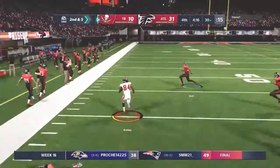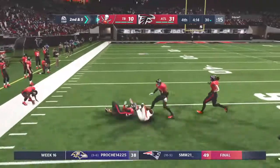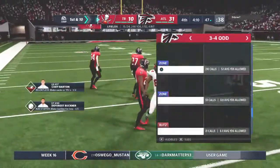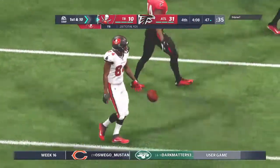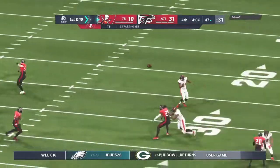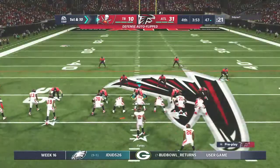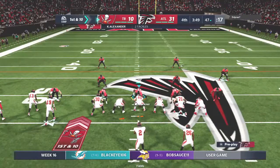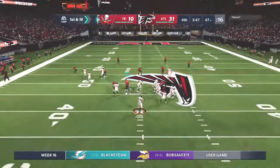That's out to the left flat and complete. And able to get this one across the 45 before he's brought down. It's a pickup of 17 and a first down. Well, this game was decided a while ago, and that completion there, it's going to artificially inflate his passing numbers. So right now, the only one really applauding probably his agent as he thinks about angling for a new contract.